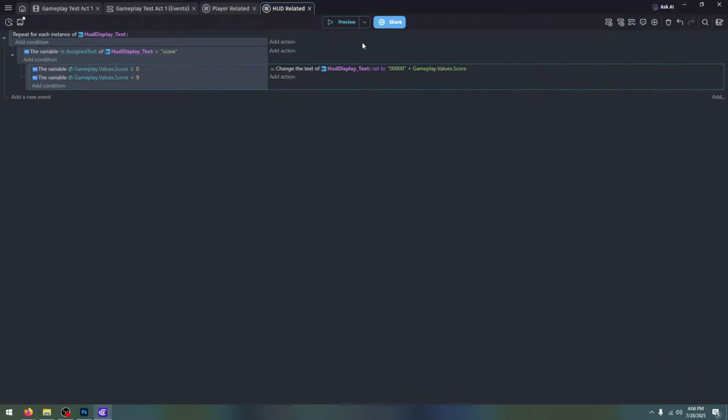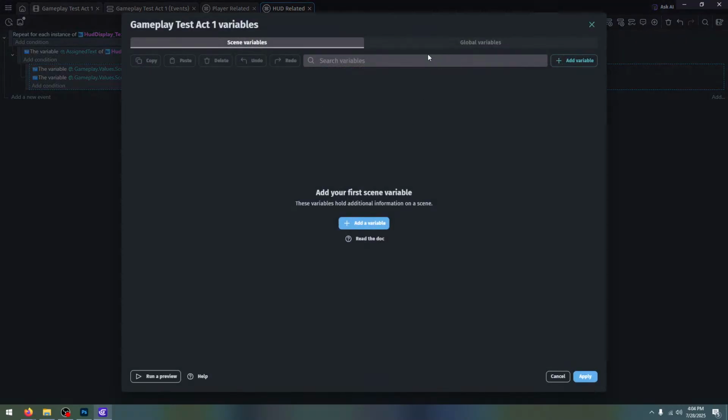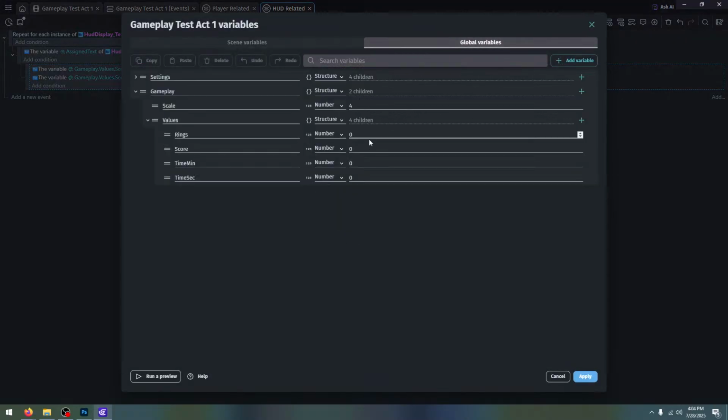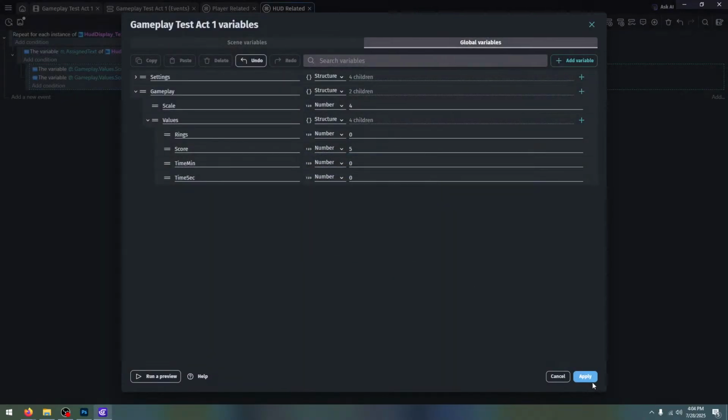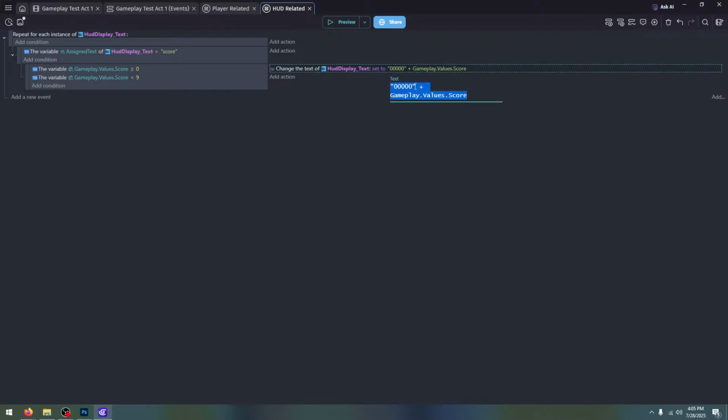So now, let's say we set our score to 5. Now that displays 5. Oh wait, we don't want that. We don't want zeros, zeros are for time. We want underscores, which is just our spacer thing.